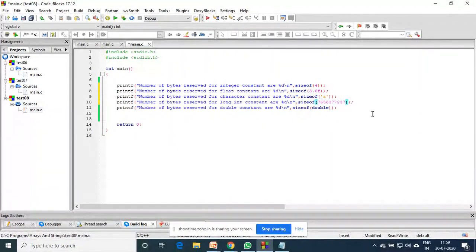I'll declare like this. That is a long automatically, and let it be long, right? And 6.8.